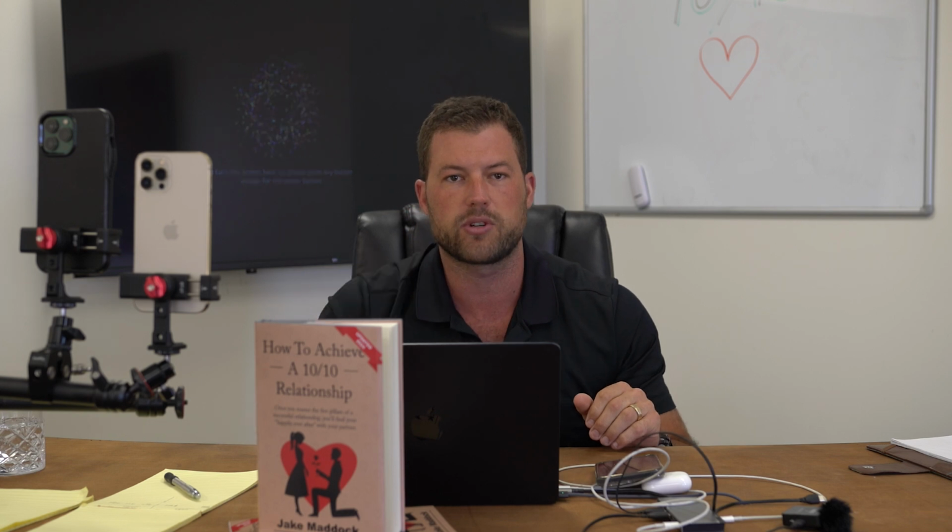As far as the radius goes, make sure it's a big radius. I've seen some people put 20 kilometers on their profile. A setting this small, that's ridiculous. Guys, it should be at least 200 kilometers. At least, we want a big radius. What if your ideal partner is an hour down the road, but you've set it to a little bit shorter? You miss them. We want a fairly big radius.